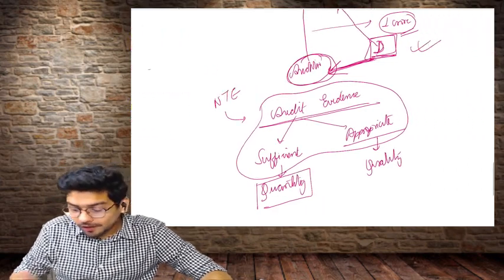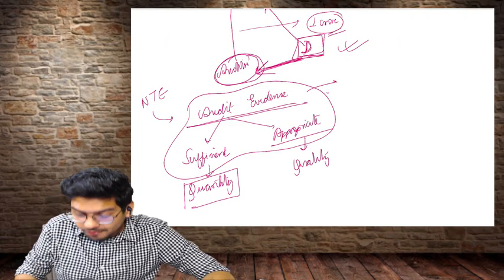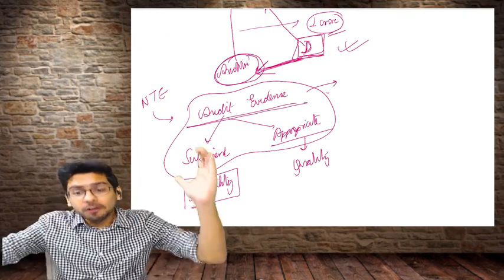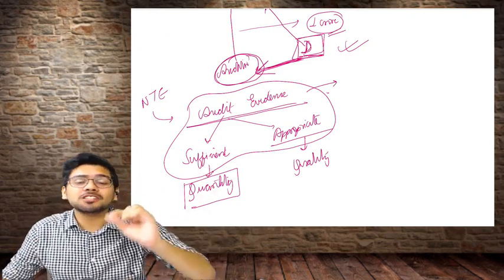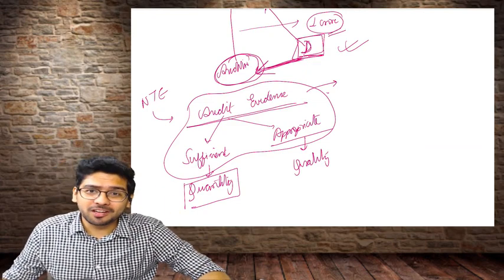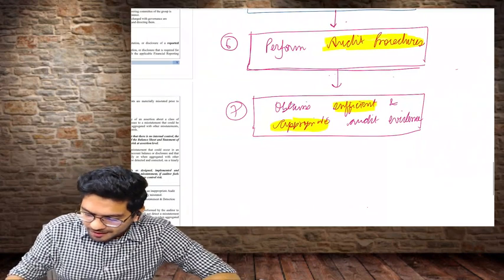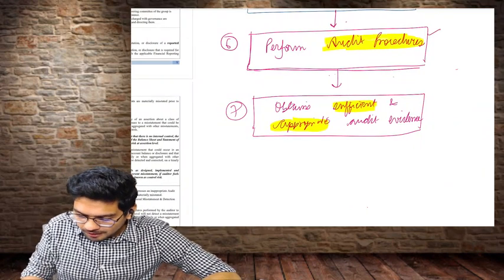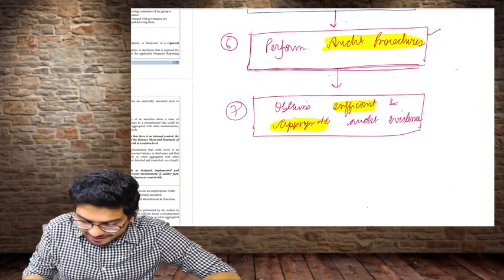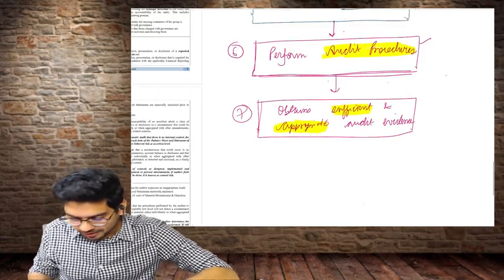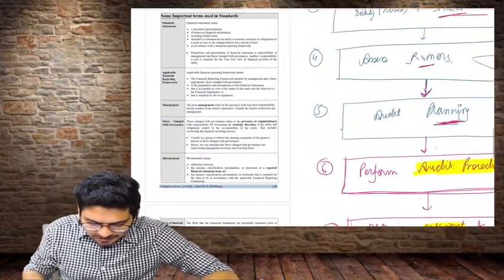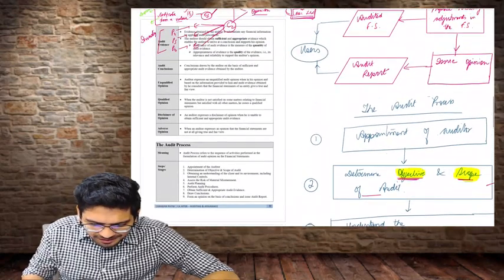Right? Okay, don't worry. For audit evidence alone we have a huge chapter, almost 10 standards, where we are going to understand audit evidence. I am just giving you the basics now. Coming back to the audit process, the auditor will perform audit procedures and then he is going to obtain sufficient and appropriate audit evidence. Now let us quickly understand what audit evidence means.